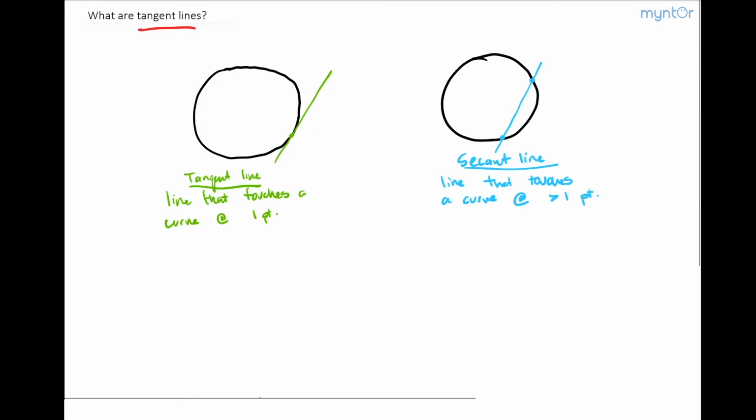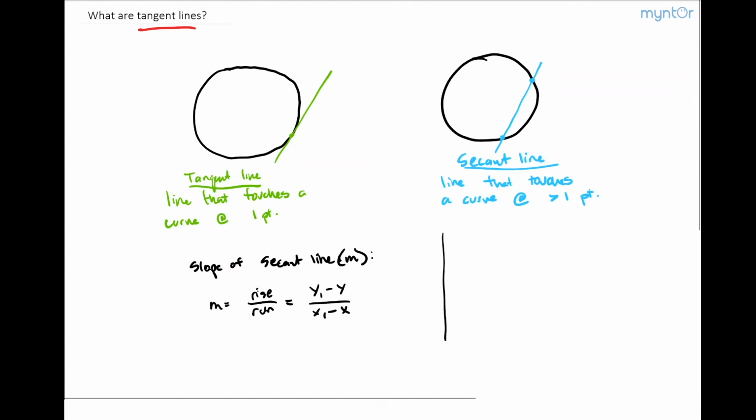And so if we're going to calculate the slope of a secant line, we'll call that m. We would calculate that as m is equal to the rise over the run, which if we were to put mathematically, this would be equal to y1 minus y over x1 minus x.